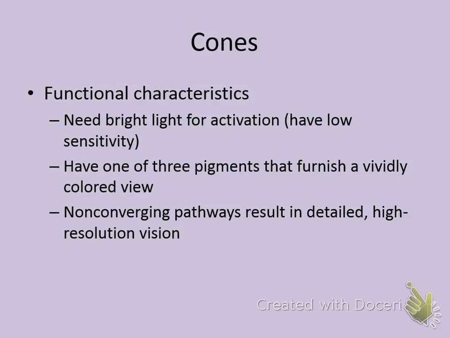But how do we get things like browns or pinks or green? We only have 3 different colors of cones. By blending them. They all work together. So you have the blues and the reds are registering and the brain says, oh yeah, okay, that's green. I learned that. I know what that is.